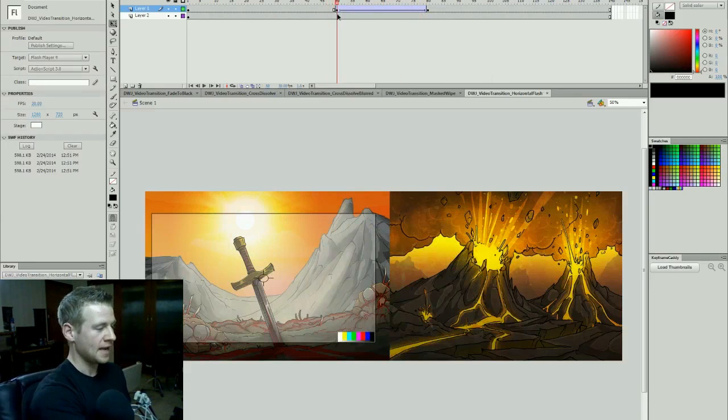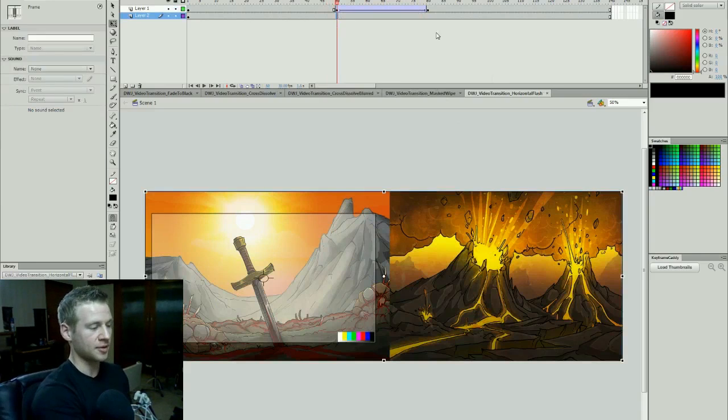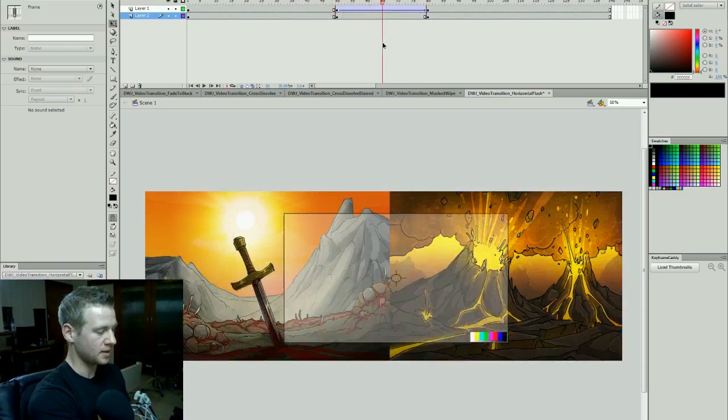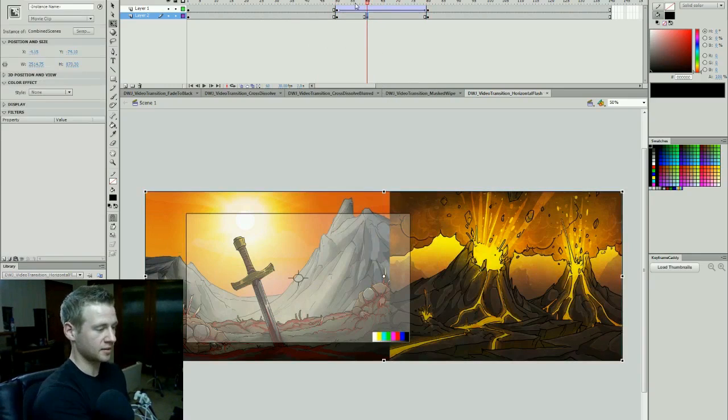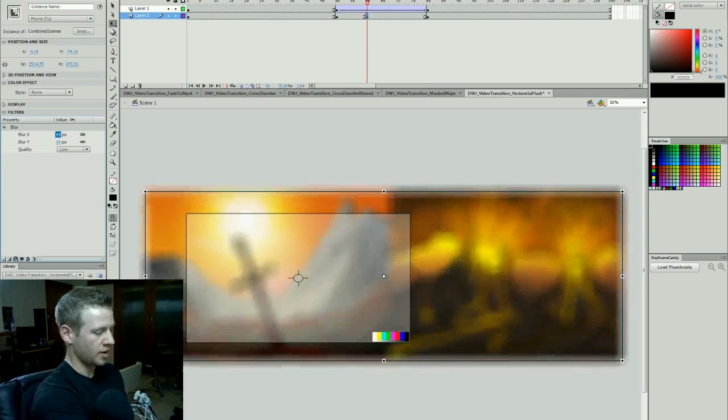Okay, in this period of time where the camera is traveling, I'm going to hit F6 and F6 so that everything in the middle is its own thing, and hit F6 on frame 60 so that I can tween into the transition that I'm going to make. I'm going to select this background, hit blur, add a blur, and I'm going to unlock this. So by default, the blur is locked, so when I increase the blur, it blurs horizontally and vertically at the same time.